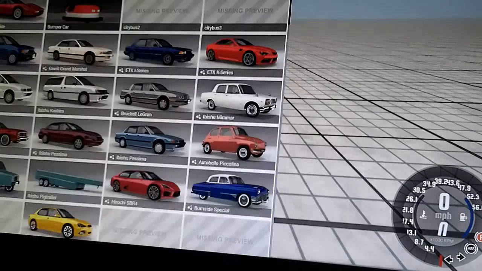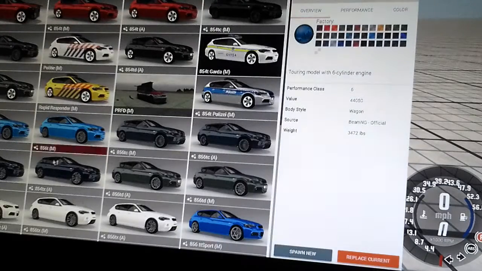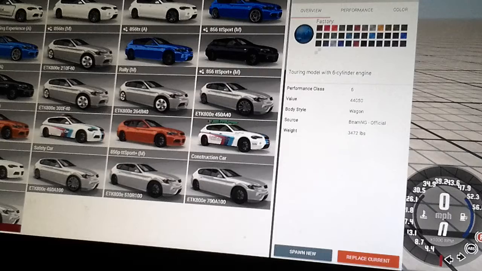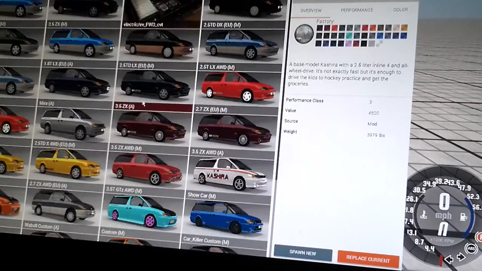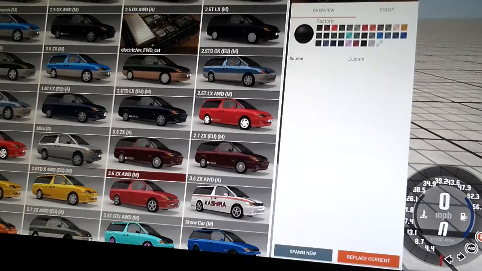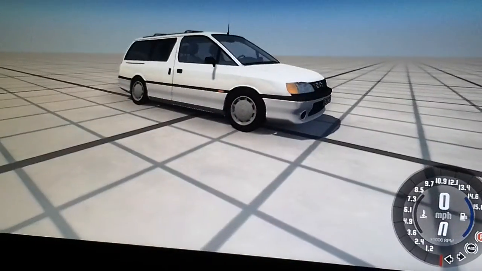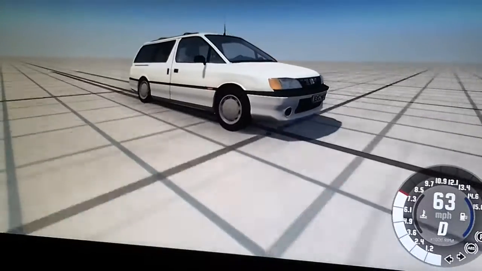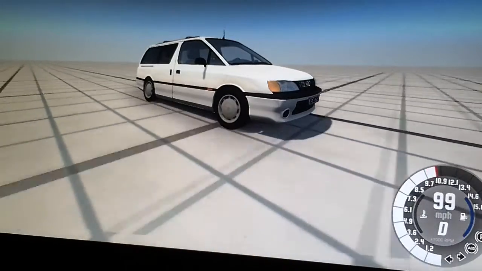I finally got the new update. I couldn't find the mod, so I had to reinstall my mod. But I got a bunch of mods, electric vehicles, like the ETK 800 series, the Bichikashira, which is a mod of itself, and actually it's kind of fast, tops out about 145 miles an hour. It goes from 0 to 60 in a few seconds. It is quick. Quiet.